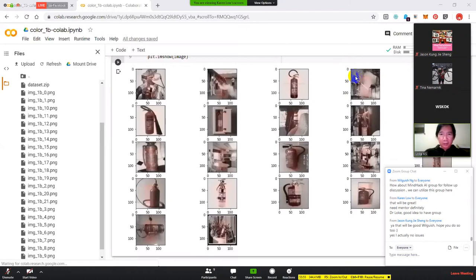No color, I think. Looks like there's no color, right? It does have, it's red because it's all fire extinguishers that I chose to train on. My eyes see no color, I'm colorblind anyway, so I cannot see. So it did color the thing red. Yes, but it's not very red.